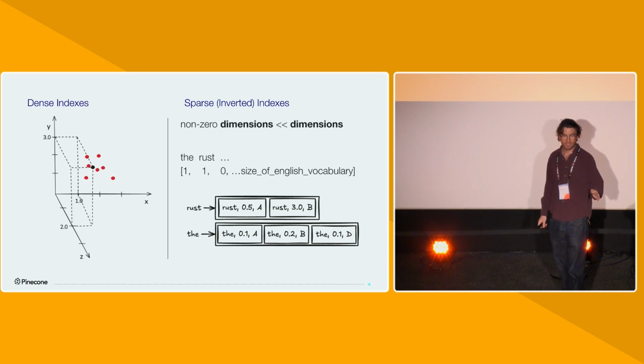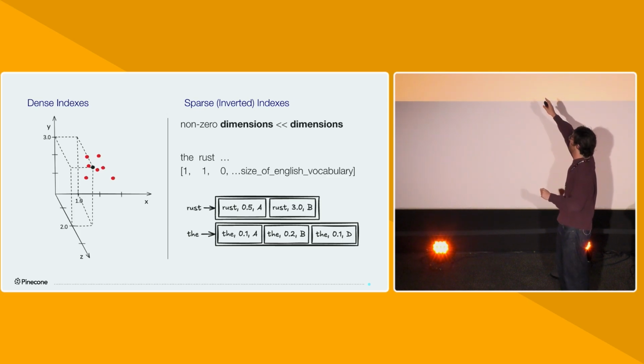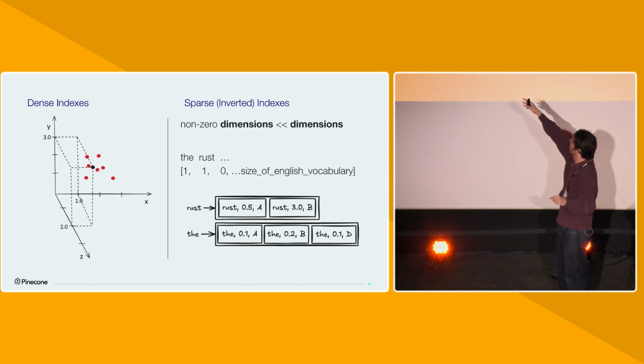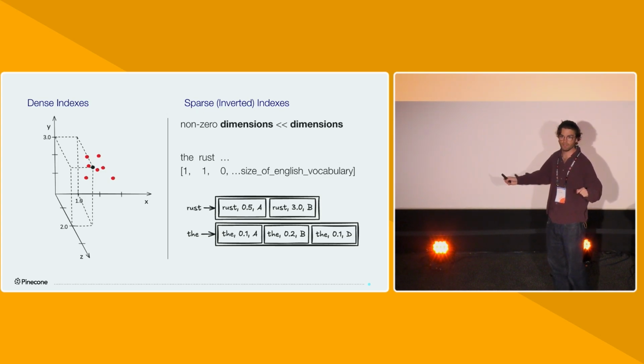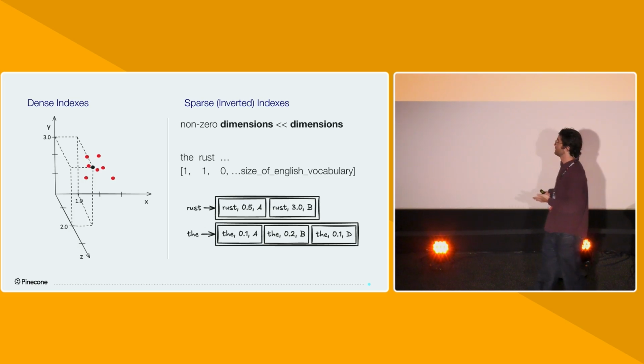A dense index means that, in this paradigm, right, the vast majority of the values in a given vector are 0. If you represent the document as a vector of bits, let's say one-hot, 1 0 0 0, you set the "and" and "Rust" to 1 and 1, and then everything else in the vector is 0, up to the size of the English vocabulary, right? Because those are all the terms. And then you can do basically an XOR or a dot product to calculate a score. Okay, how many documents are in the same? It's essentially a set intersection, right?